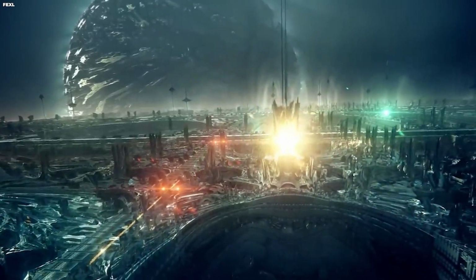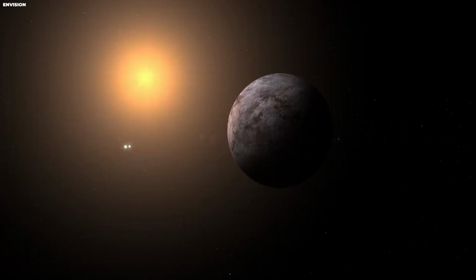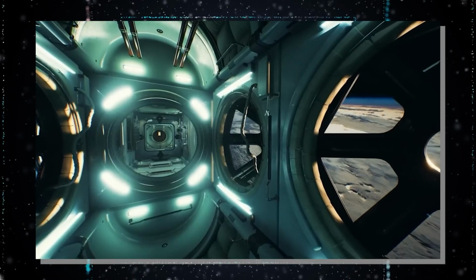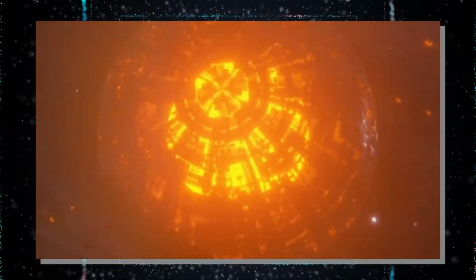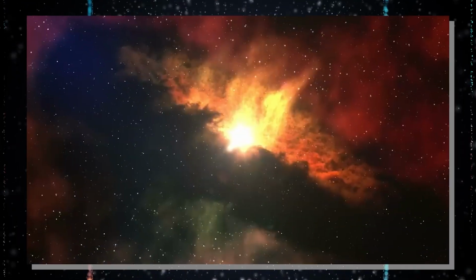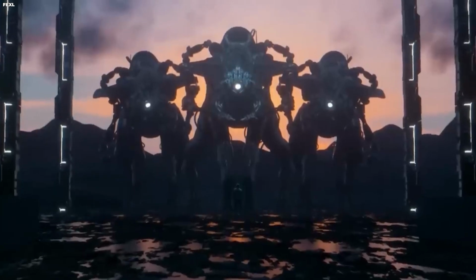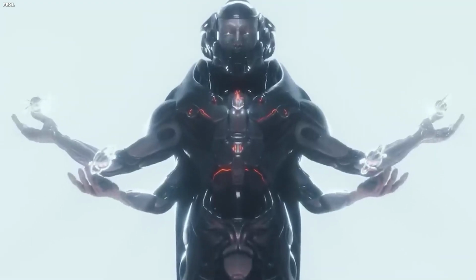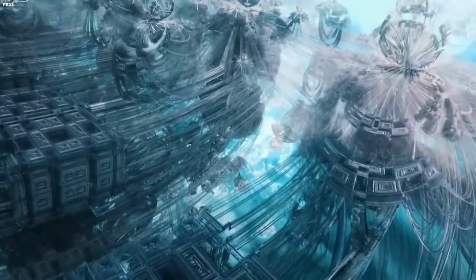There is also a fascinating cultural angle to consider. The distribution of these lights across the planet could give us a peek into society's structure. Are the lights spread evenly? If so, it would suggest there is a highly connected global society. But what if the light is clustered in certain areas? Then it would hint at the existence of city-states, nations, or factions. The patterns could reveal a lot about how this alien civilization functions, from urban planning to technological priorities.